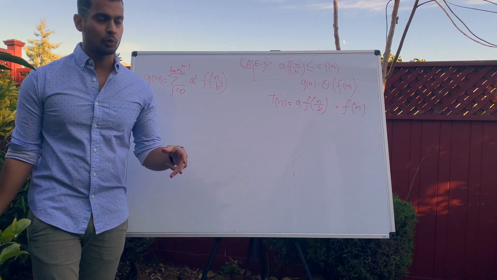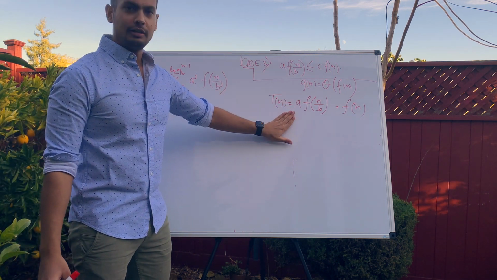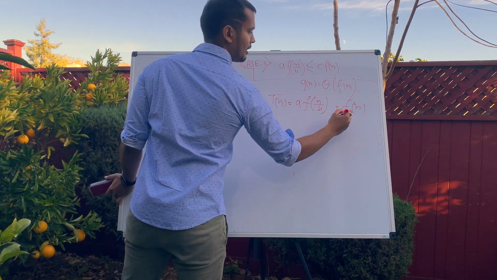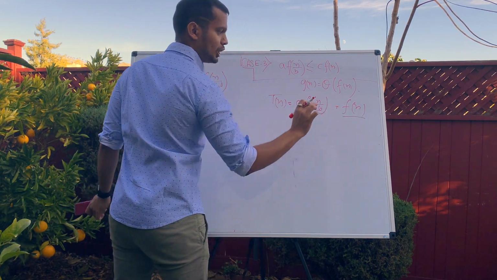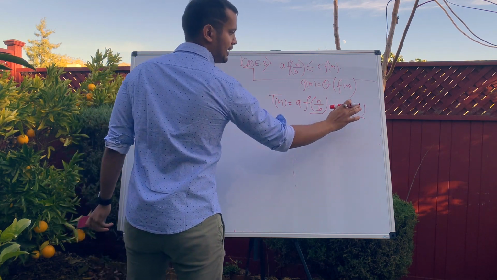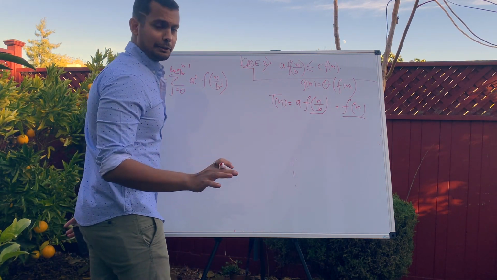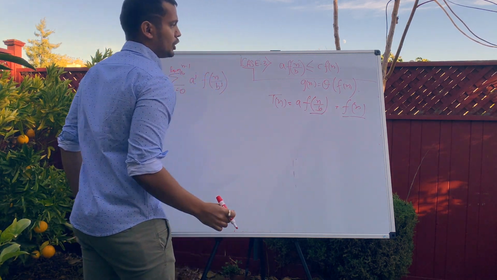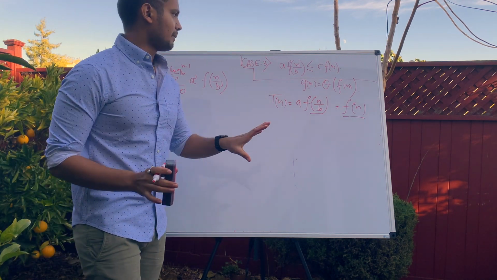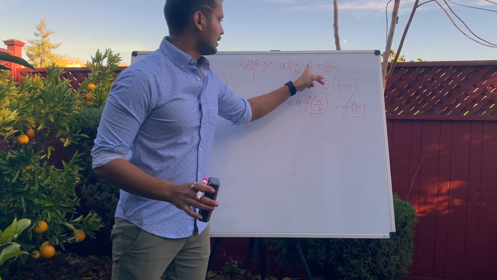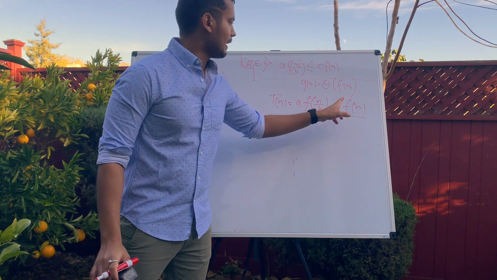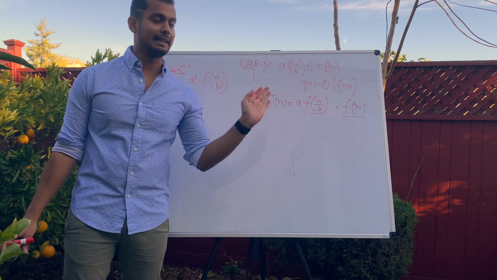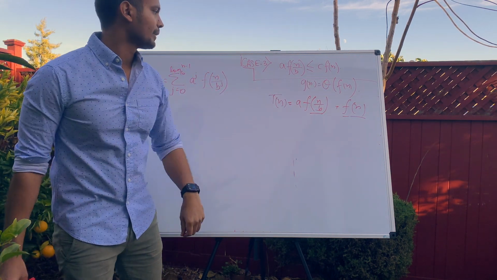This is the third case, where this particular recursive function is a f(n/b) plus f(n). Here we compare these two and we say that this part, f(n), is dominating, and hence the time complexity of the entire recursive function will become the time complexity of this f(n). To prove that, we have to have certain assumptions: that a f(n/b) is less than some constant c times f(n), where c has to be less than 1. This is important because we'll use this fact later on. So c has to be less than 1.